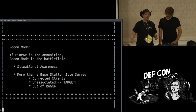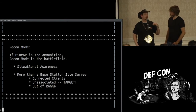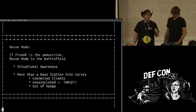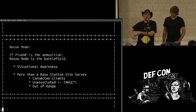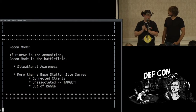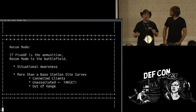So the way that Recon Mode works is it displays to you all of the access points nearby, but then underneath them, it displays all of the MAC addresses of the stations connected to that base station, the clients connected to that AP. And with that, okay, so I'm here to target Acme. Now I know here are the MAC addresses that are connected to that Acme access point, regardless of whether it's WPA, Enterprise, or whatever have you. And so with that, you can go ahead and set your filters so that you can limit the scope of your engagement.